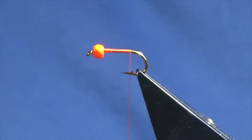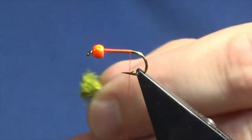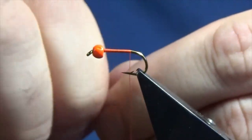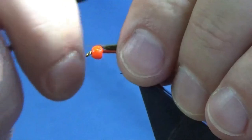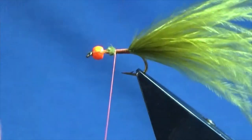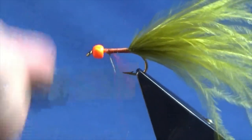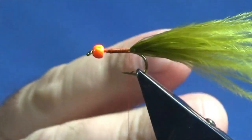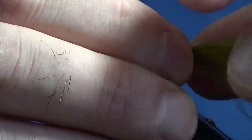The tail on the fly is just Turkey Marabou dyed olive. I'll just rip it away, tear the fibres off the stem, then come in and turn away all the curly bits, and thin it out just to reduce the bulk. A wee bit of moisture around my fingers, just give that a wee twist. I want to tie it in at the length of the hook, work my thread up securing the cut ends in, then bring my thread back down with open turns up against my tail. You can have the tail as long or short as you like, but never trim Marabou — never cut it with your scissors. Just come in, hold it, and pinch it away.